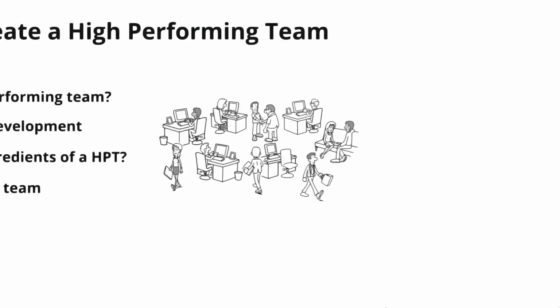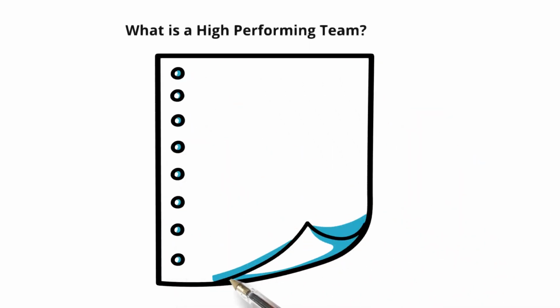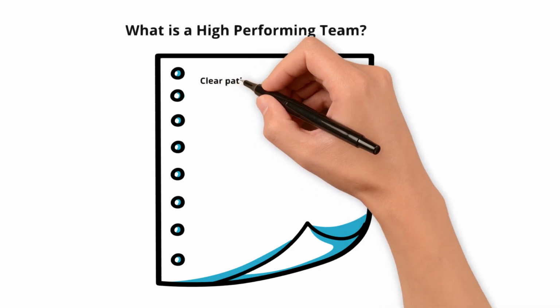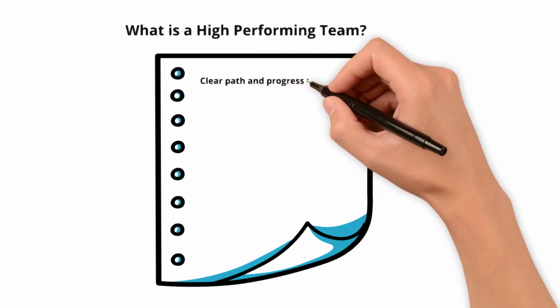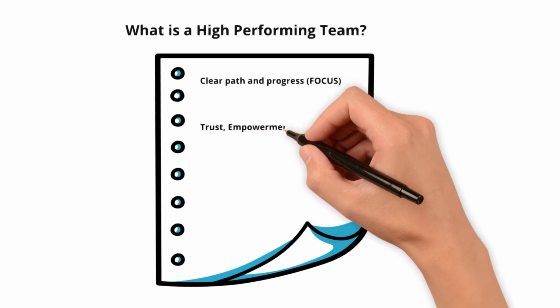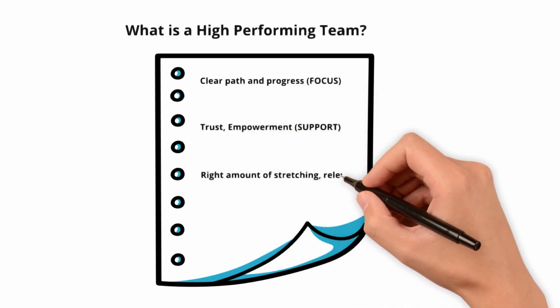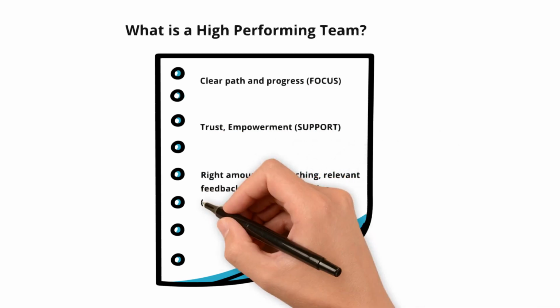So let's first look at what is a high performing team and why is it important for you as a people manager. Well, the number one goal for you as a people manager is to try and address the needs of individuals. This is particularly important because every individual has their own and different needs, and you want to be able to create a team that comes together and trusts each other and performs at a higher level.